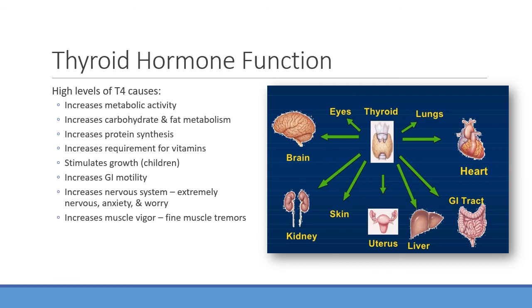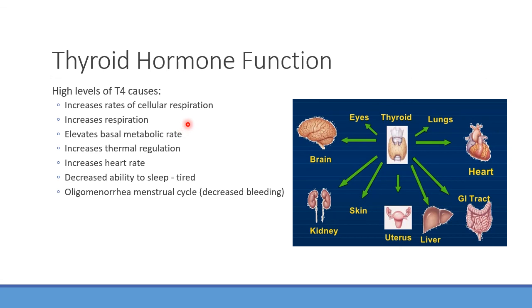But okay, you have these different signs and symptoms. It makes me think you have hyperthyroidism. Let me go ahead and check your levels and see what's going on. In those cases, if you had someone who had, say, a high T4 level, what would you expect their TSH level to be? It'd be low in that case, right? Because again, I'm having that T4 feeding back, hopefully inhibiting that TSH. If it's still high, that may be something else. It could be indicative of maybe a tumor that's secreting TSH or something like that. But those are things you're going to be trying to assess, whether it's an issue with the thyroid gland or with something else along the pathway.